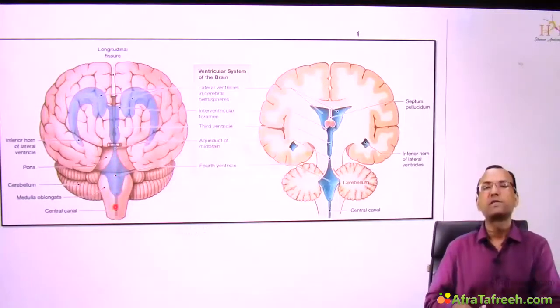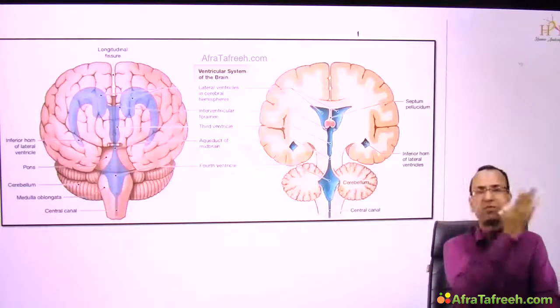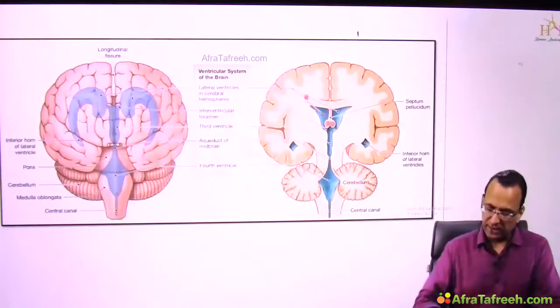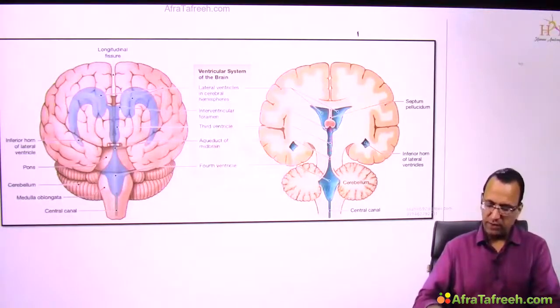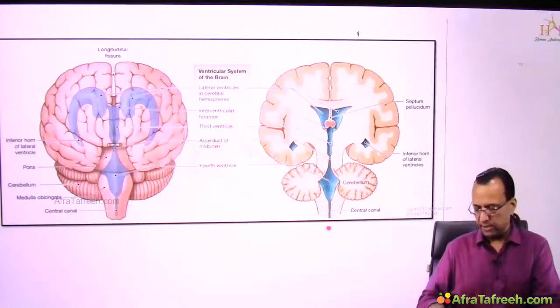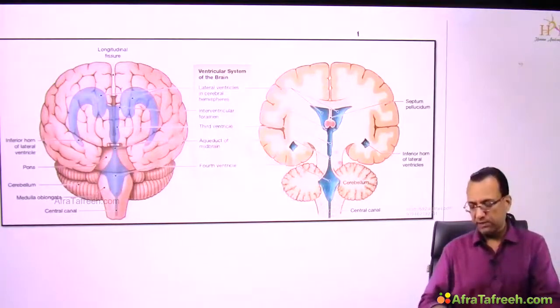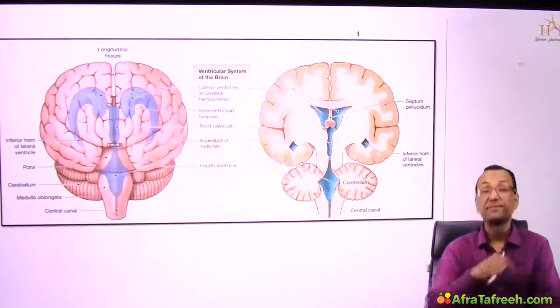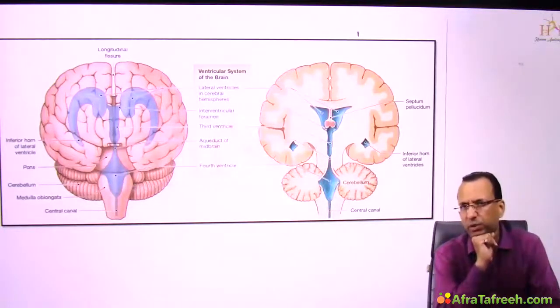If you take a coronal section of the brain and look from the front view, you will find that these are the lateral ventricles, and they are sending the CSF into the third ventricle, the midline ventricle, into the fourth ventricle, and into the central canal. The fourth ventricle is a V-shaped or rhomboid-shaped ventricle. We have drawn this diagram already. Do you remember? But we need more information.